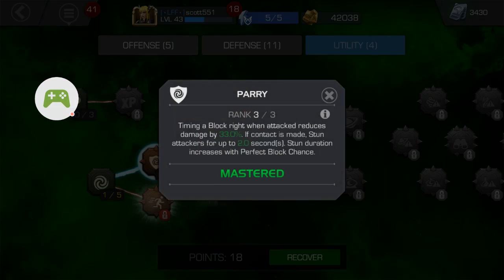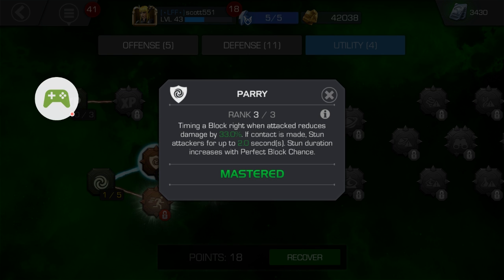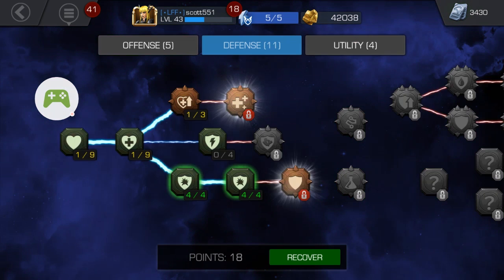I was finding that if you only have 1 parry, they'll give you 1.5 seconds of stun, and sometimes it's not enough time to get your shots in when you're attacking somebody who gets stunned. So 2 seconds is really a perfect amount of time. You have enough time to react and really start beating them like crazy. So get the parry. That's probably one of the greatest masteries.